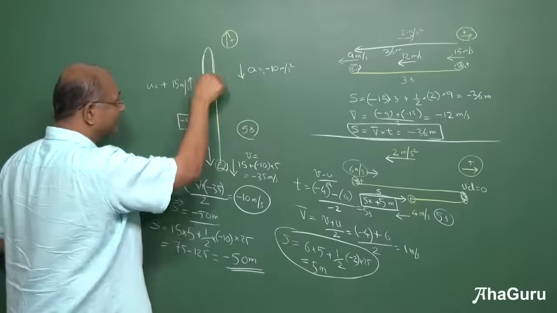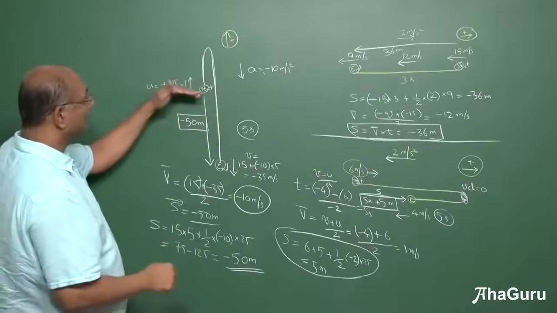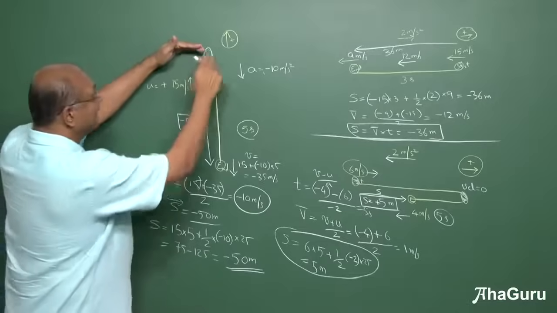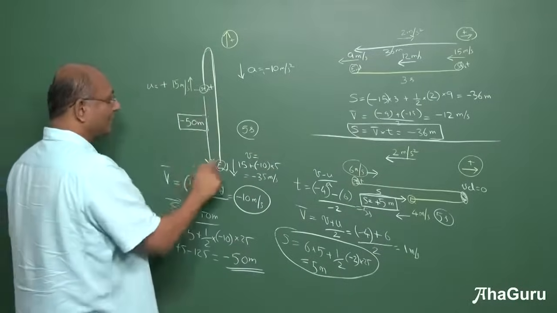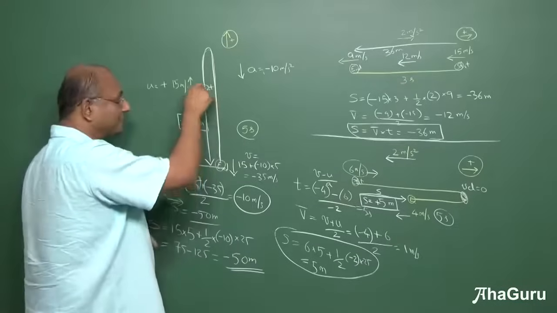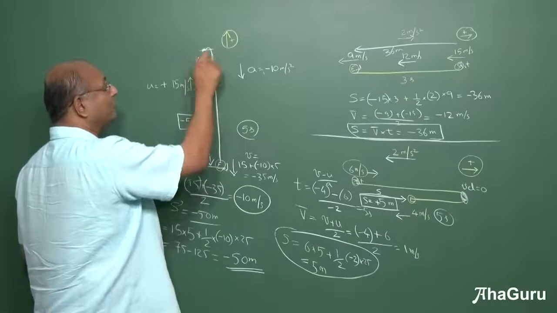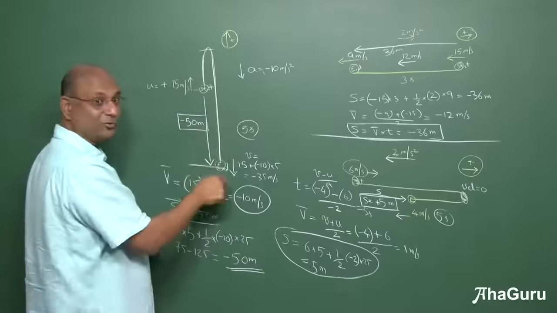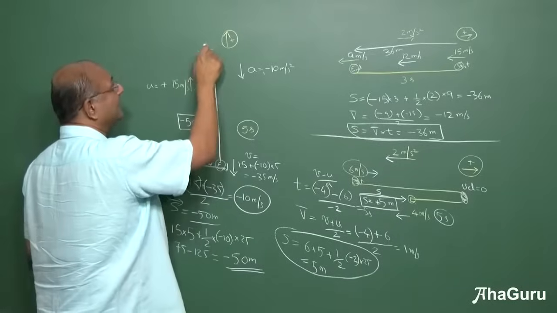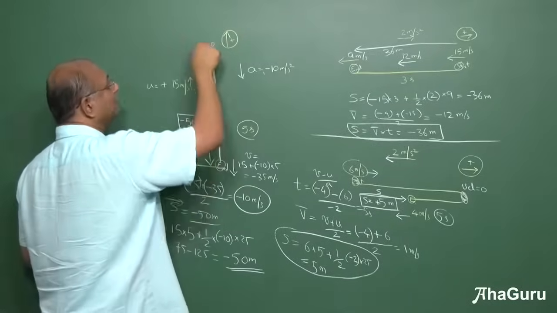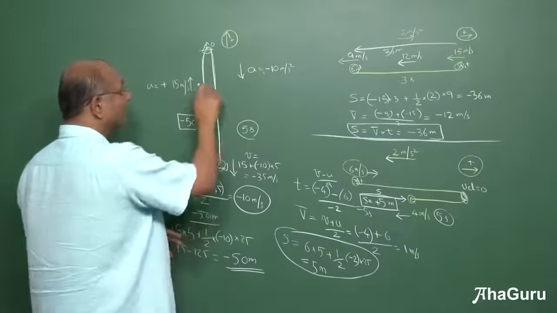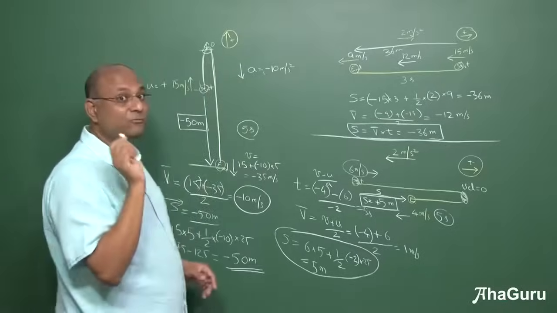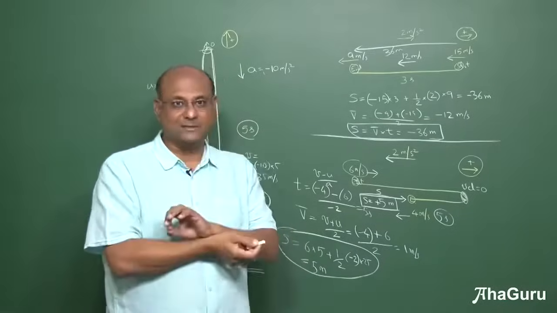If you wanted to know the distance traveled, you will have to calculate from here to there, then from there to there. Don't do that. Most questions talk about displacement, so that gives you straight from here to there. You don't have to break it up into part 1 and part 2. Many times people are comfortable saying 15 to 0, 0 to 35. Don't break it up. It is one single motion if you use the correct sign convention.